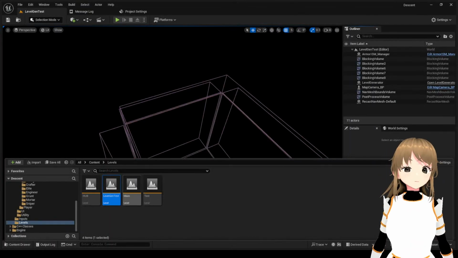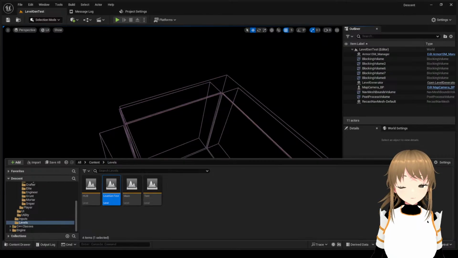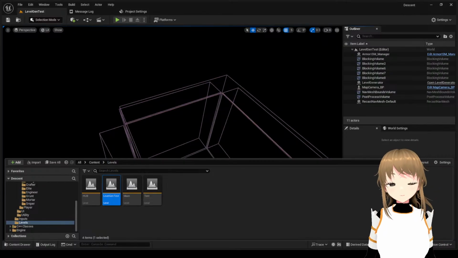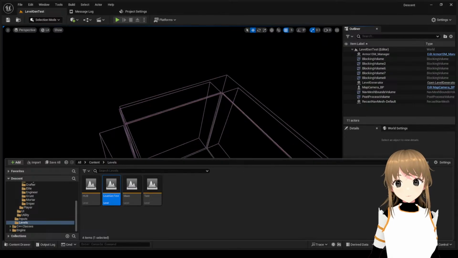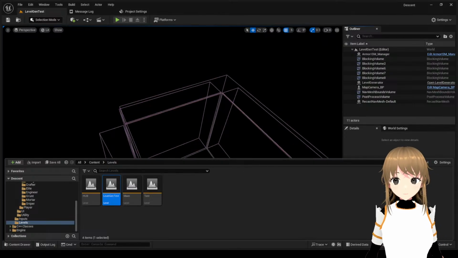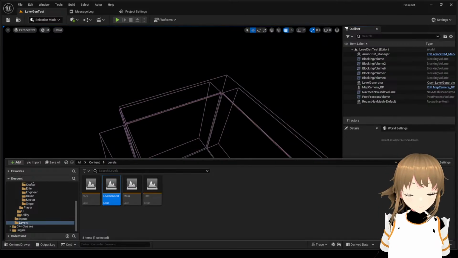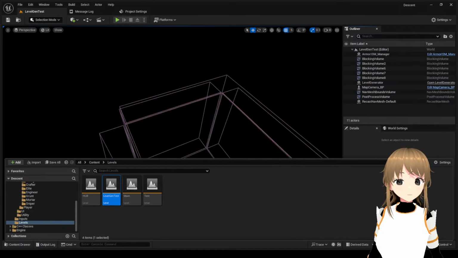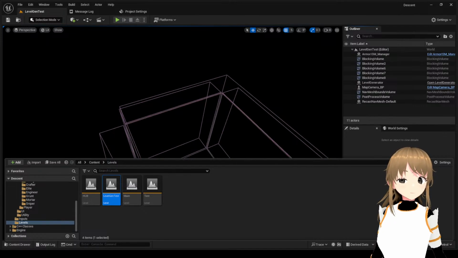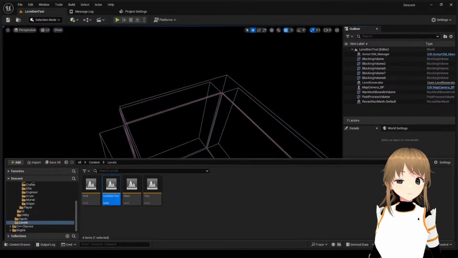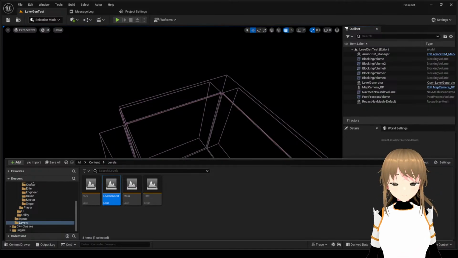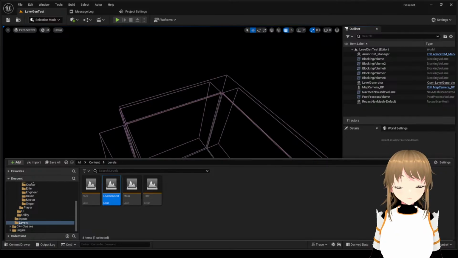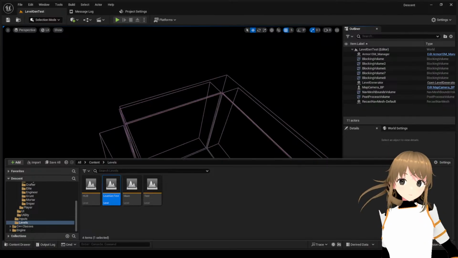Because the way the level deletes itself is I just load in the same scene again, so it gets rid of everything that's not persistent.